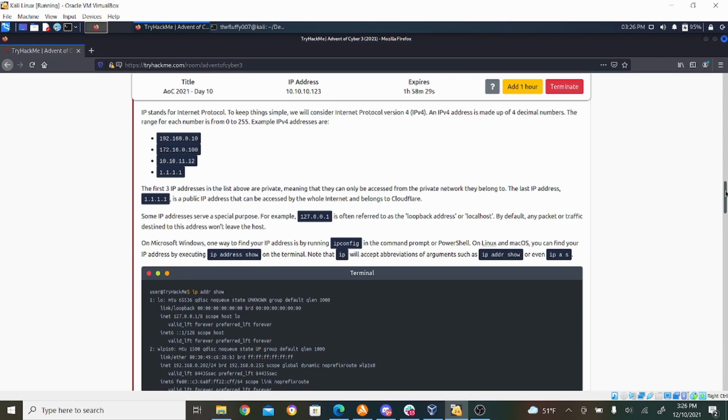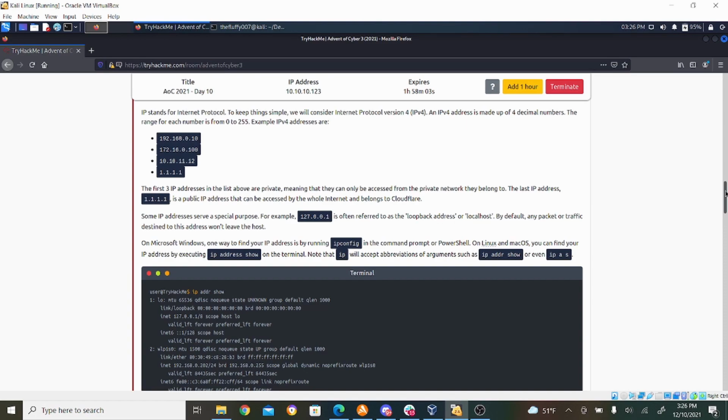Some IP addresses serve a special purpose. For example, you have probably seen the IP address 127.0.0.1, often referred to as the loopback address or localhost. By default, any packet or traffic destined for this address won't leave the host.